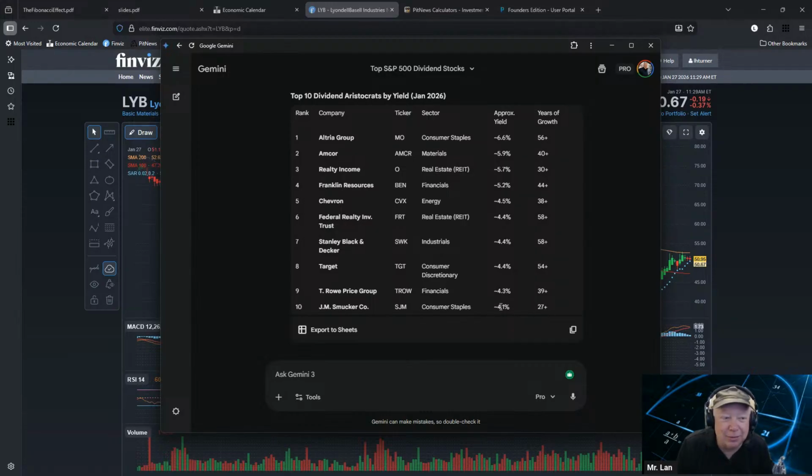How long did it take them to get to 4%? 27. Remember when I drew that little picture on the board last night of a drip? They're drips. That's small. It took them 27 years to give you 4% return. That's about what you get down at Cache Valley Bank in a CD. Well, maybe it's a little higher than Cache Valley Bank. Let's go pull up some of these, all right?